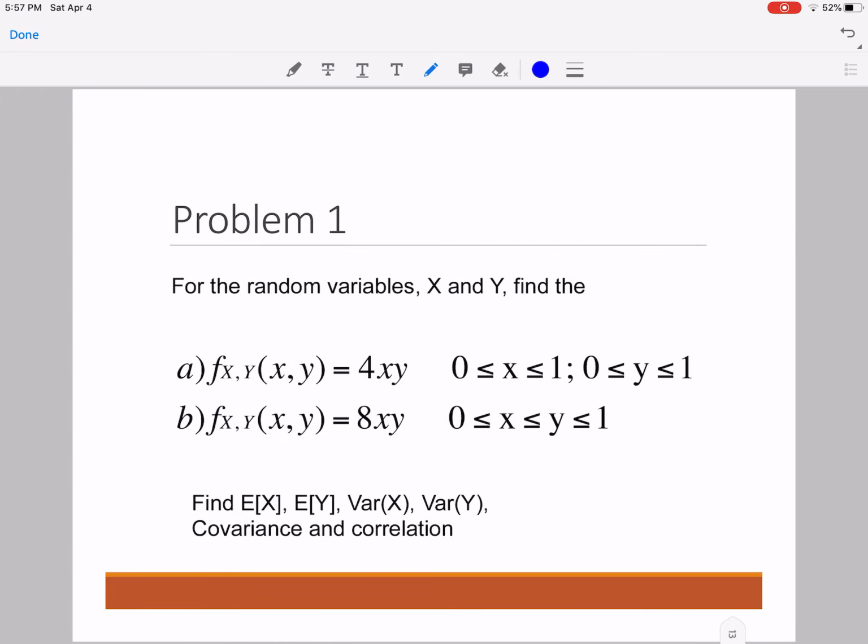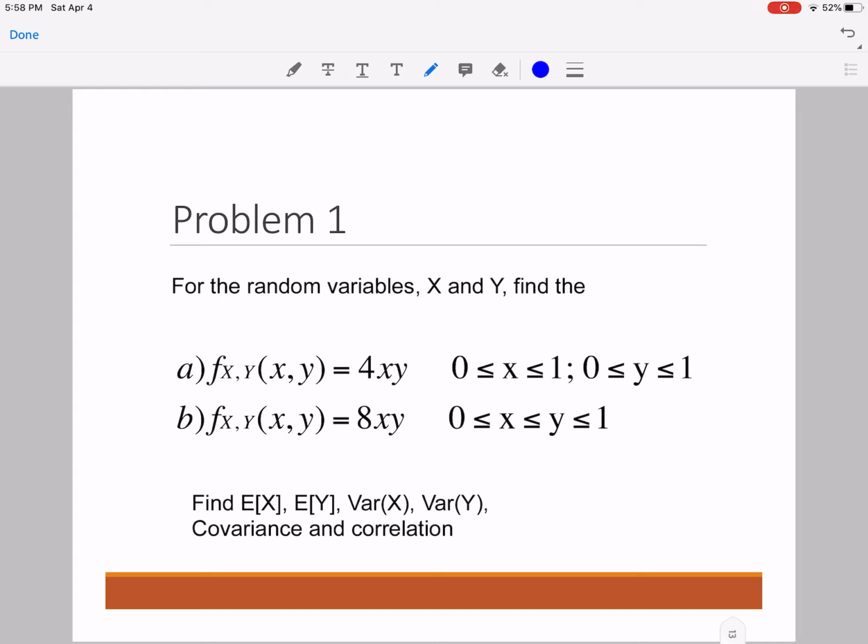I'll stop my lecturette right here. This lecturette served to solve some more problems with marginal PDFs, with finding the probabilities of different events for joint random variables. And this lecturette also introduced you to some other statistical concepts such as covariance, correlation, and how to deal with independence of two random variables, and how to calculate the values of covariance and correlation when two random variables are independent of each other. So we are going to stop this lecturette right here.